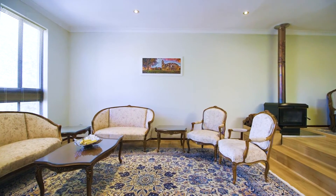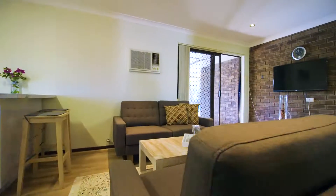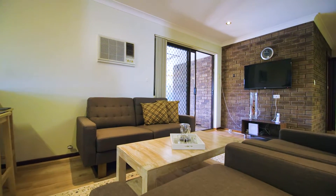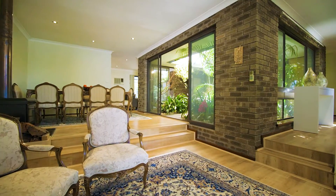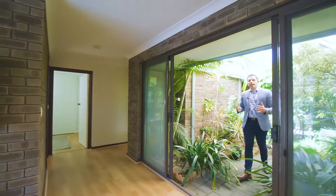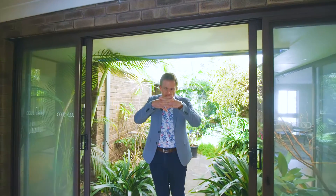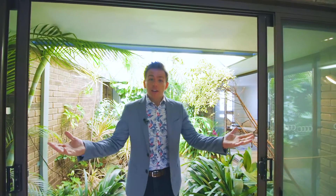Alright, so as you walk in you'll see this, and when you walk over here you'll see this, and pretty much everywhere you go you'll see this. Central to the whole living space is this lovely atrium which really makes the atmosphere — it's taken an outside thing and made it an inside thing. But I'm not Costa and this isn't Gardening Australia, so let's look at some other stuff.